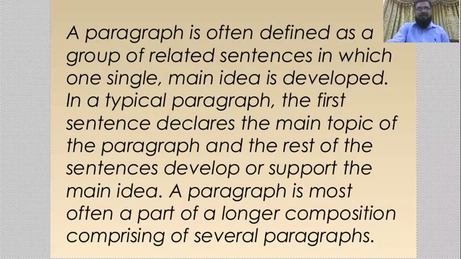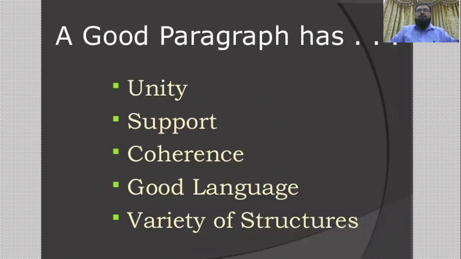Like this definition is written in one paragraph. So if we start from a new line after giving a gap or giving a new tab, the distance from the left to start a new paragraph, it is called a new paragraph. A good paragraph has unity, support, coherence, good language, variety of structures.